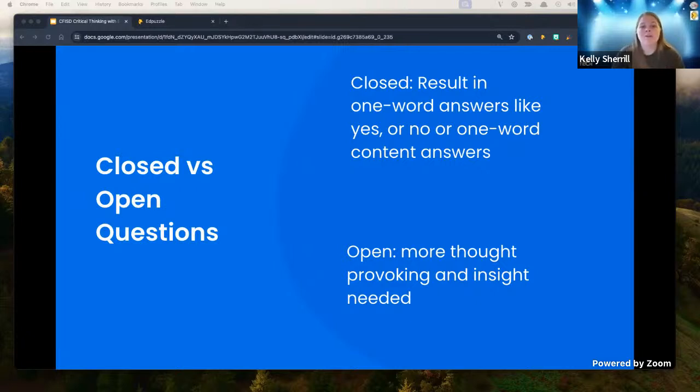Open questions require an explanation. So you may start by asking, well, what about this? And they may start with yes, no, true, or false, but then you ask why. So you're turning that closed question into an open question. But like I said, sometimes it's best to think about what kind of answer you want and then build the question from there.